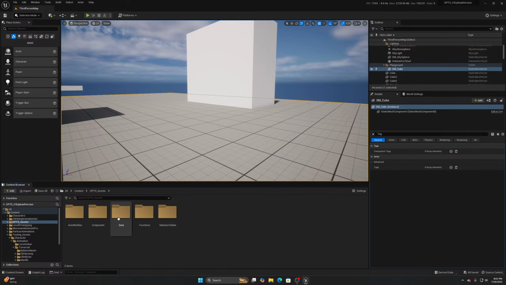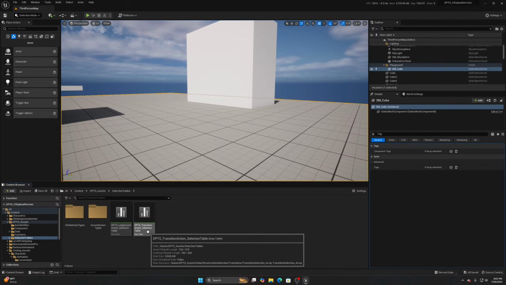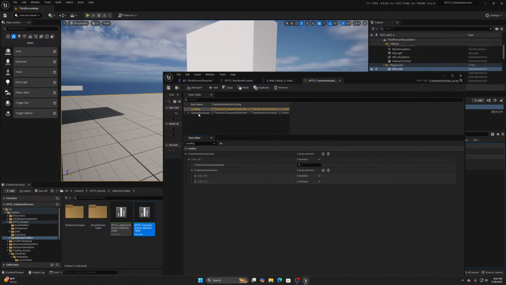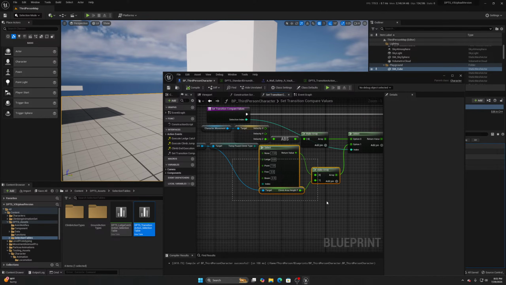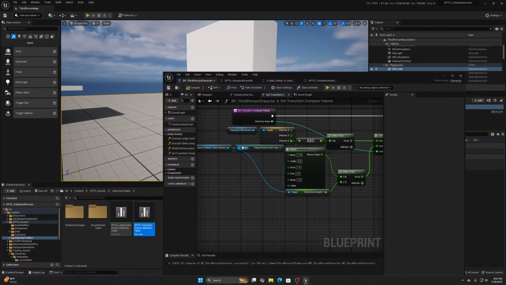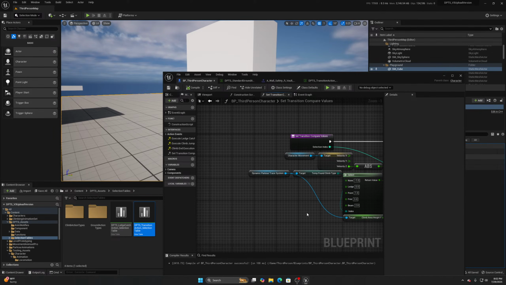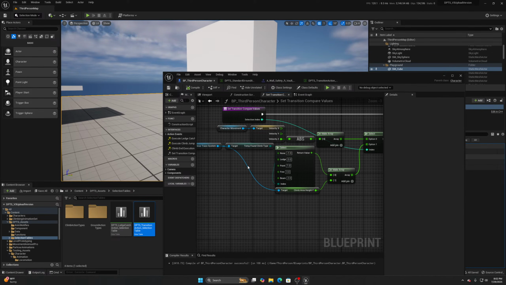Anyways, if I go to selection tables, we get the transition action selection table. I'll open this up here. Under climb attachment, we have transition compare value index. Like I said before, if the selection index is 1, then I want it to look at whatever this is. I'm just setting values based off of whatever the temp found climb type is, and I'll go over that after. It's the same thing as the climb type, just that rather than setting direct values, there are now temporary values to help control how things are going to be set.